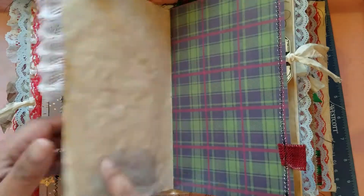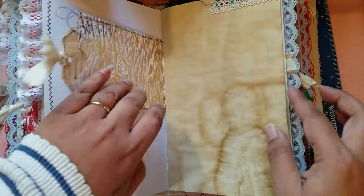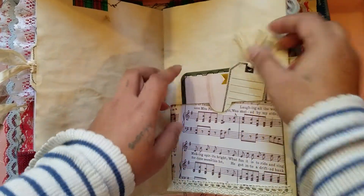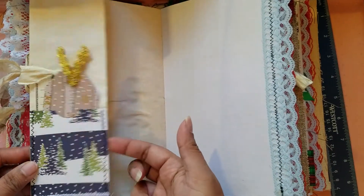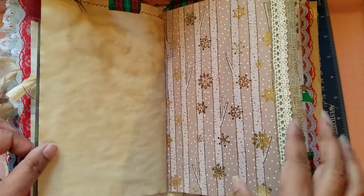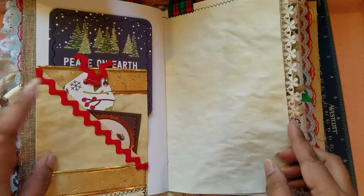Here's a little paper ribbon that flips out, some more coffee dyed paper. Some stuff is on the back — this is Jingle Bells, actually part of a page with jingle bells all the way through. Some more decoration on top. 'Oh Joy' — there's paper on the back of that one. Here is a little pocket with some tags, and then the whole thing flips out with lots of journaling there. A little tag there, more writing spaces — just like the others, lots and lots of writing space. There's a little pocket on the side and rickrack again.